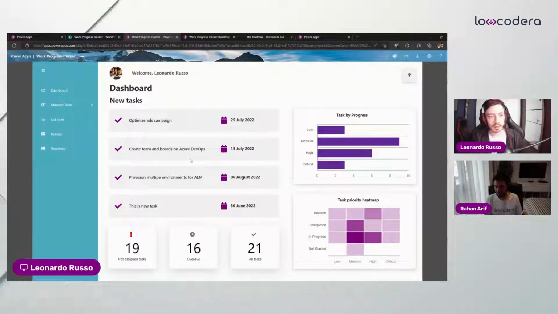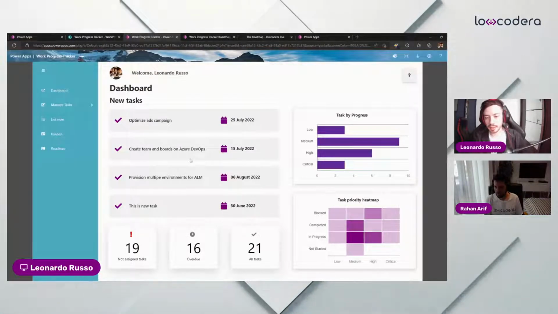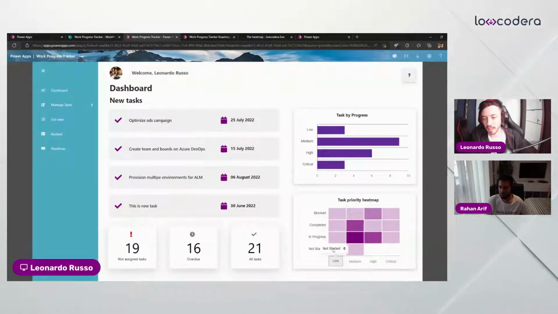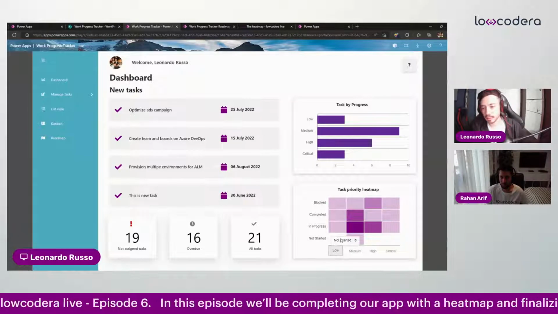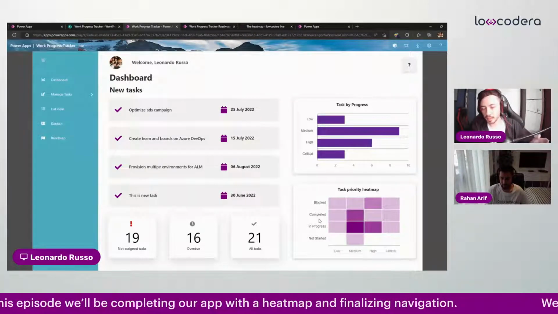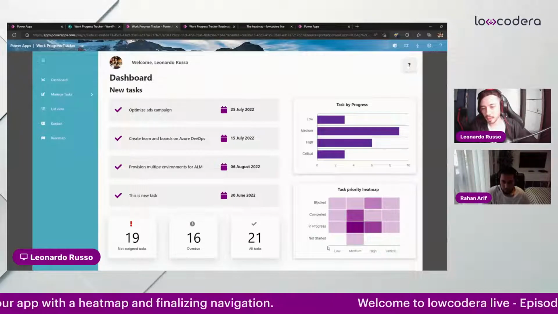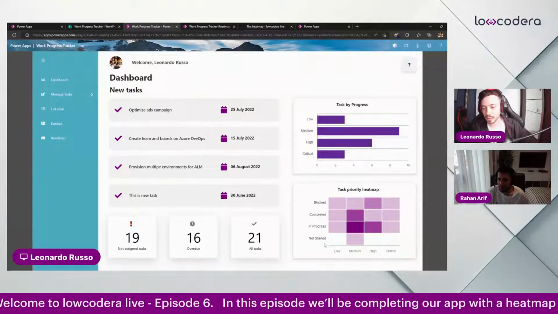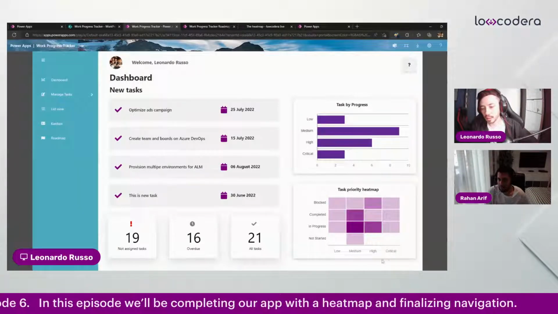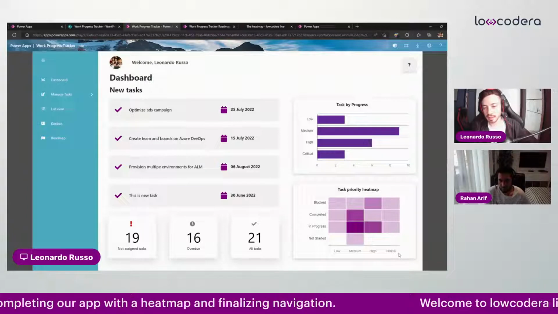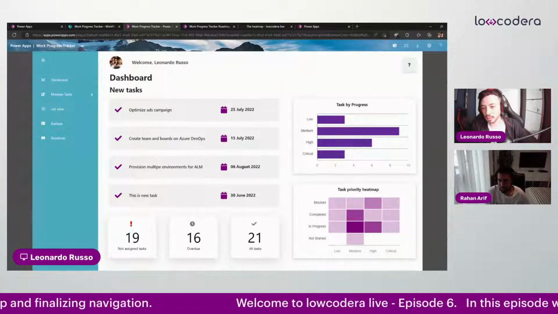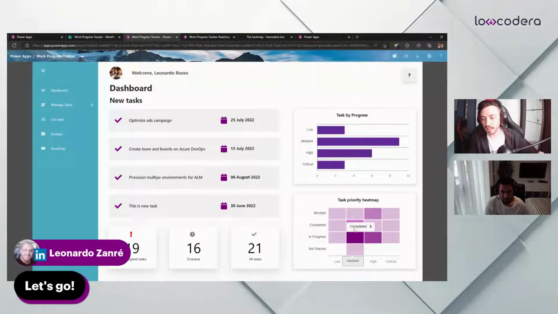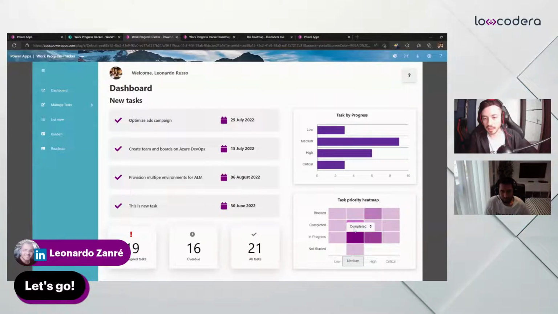All right. I think a nice way for starting this session today is talking about what the heat map is, for those who are not familiarized with it. Basically, we're plotting two dimensions here. One is progress, so we have not started, in progress, completed, blocked, and another one is the priority. So we are assessing the tasks by using these two dimensions. And in the heat map, we can see how many tasks we have combining these two dimensions.